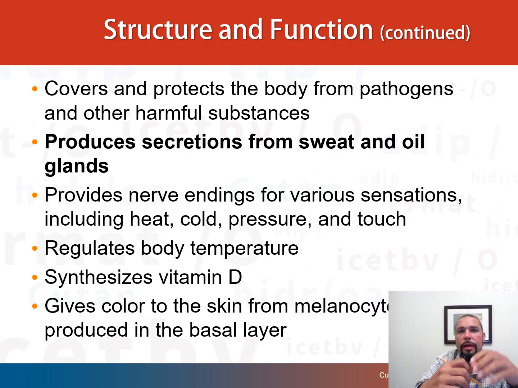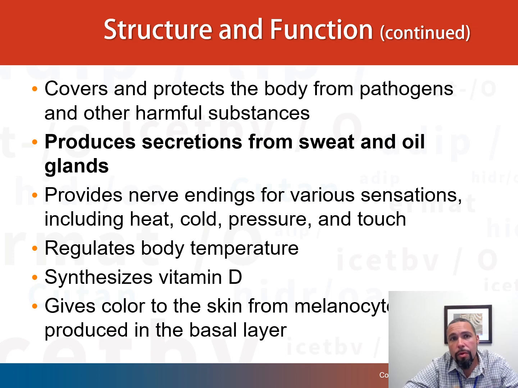So as we continue talking about the structure and function of the skin, let's talk about the purpose of it. The main purpose of it, of course, is to protect our bodies from pathogens and other harmful substances. Yes, our body has multiple layers of protection, but the first layer and level of protection is the skin. It protects us from harmful UV rays. It keeps everything in place. So that's our first layer of protection.